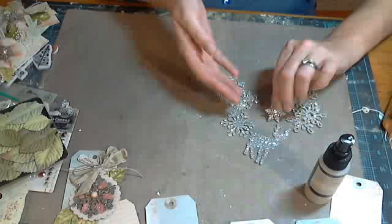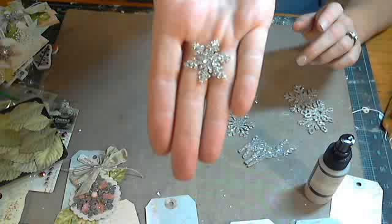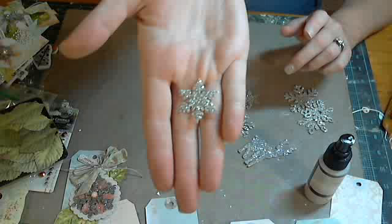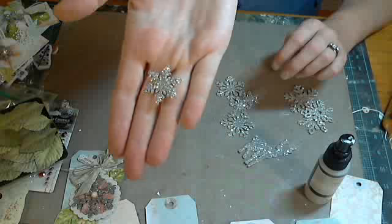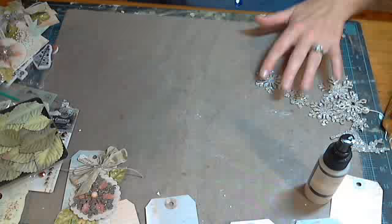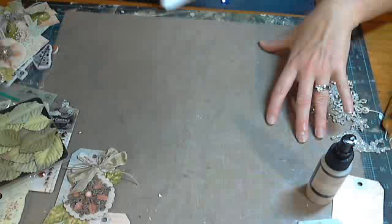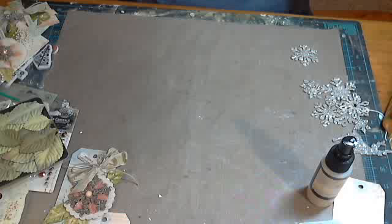And even look how nice this fine glass glitter came out on this punch snowflake. Like you can see all the details. And that's why it's really important to get the fine. Okay, enough about the lecture of glitter. Okay, but it is a sparkle tag class, so we have to talk about sparkle. Right? Yes.